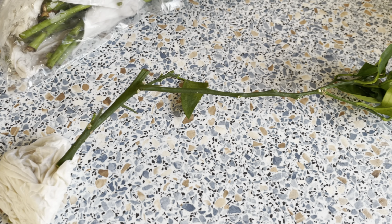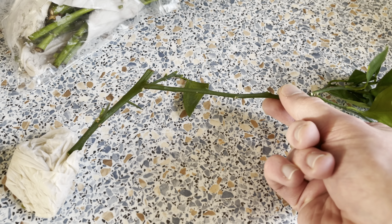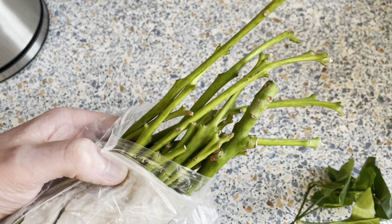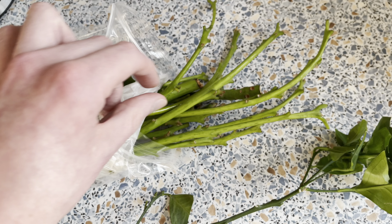I have managed to root citrus cuttings before. It's not the easiest to root them from cuttings, but it is possible. So I might give that a go as well with any extra bits. And at the side here I have quite a lot. I didn't expect this many cuttings actually.